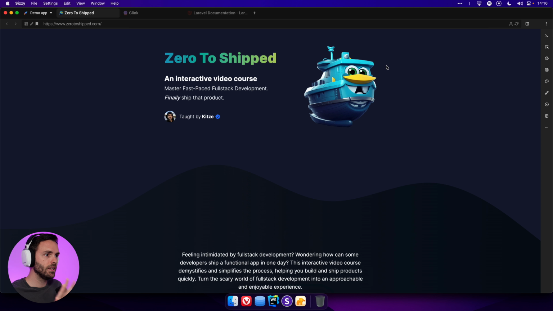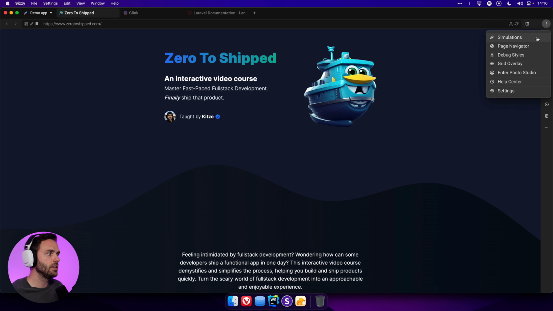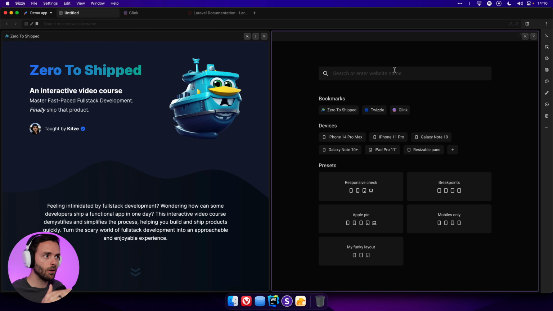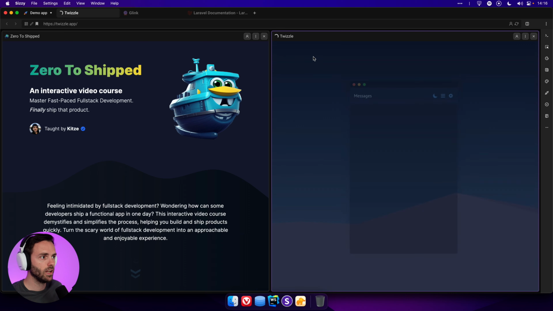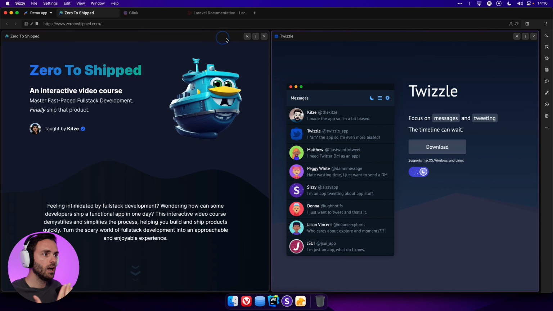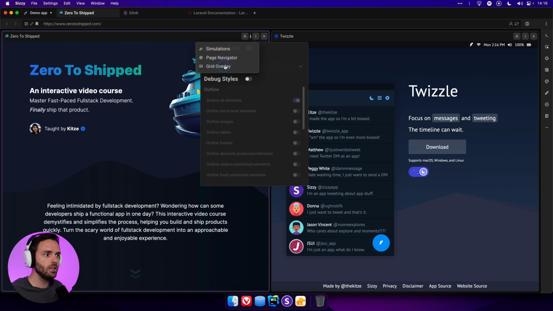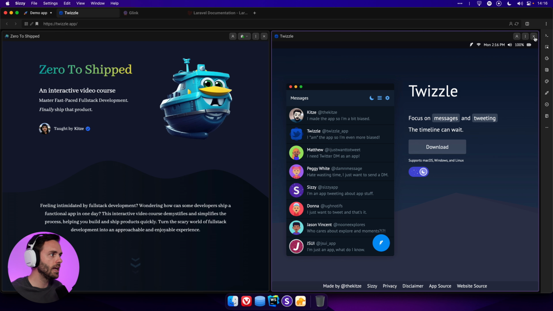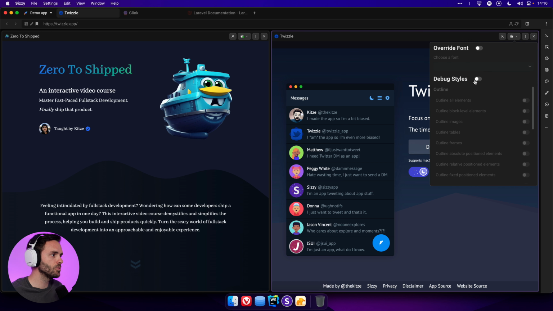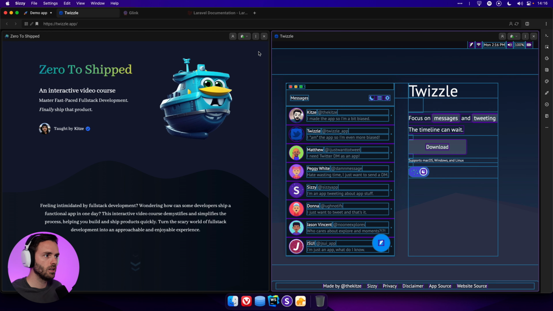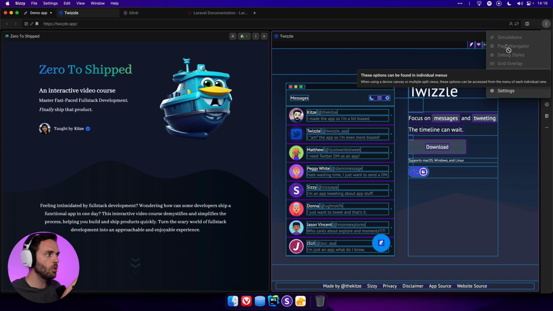A second thing is, now I'm in full mode. I basically have a full website. So of course I control everything about this website in this three-dot menu for simulations and everything else. But as soon as I add a split, now I have one website on the left and another website on the right, meaning I will control the individual plugins and individual simulations from here. So in here I might say debug styles, change the font, and in here I might say debug styles, but outline all the elements, which means when you visit this three-dot menu, we're going to remind you, hey, you don't want to click on this because it's going to get too confusing.